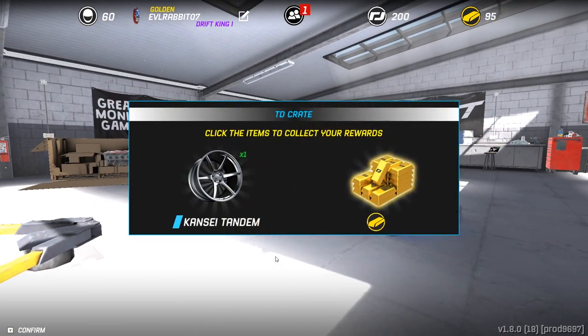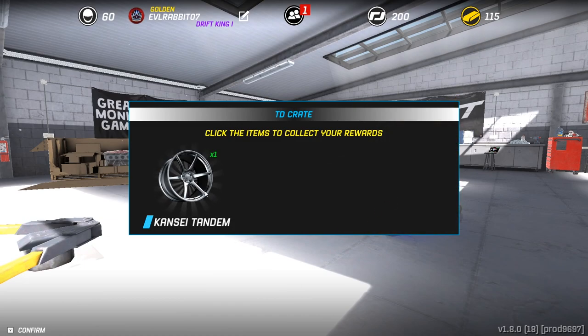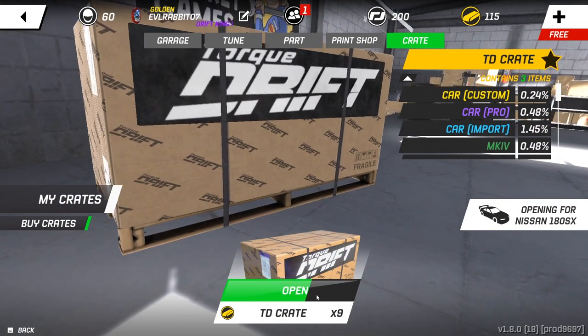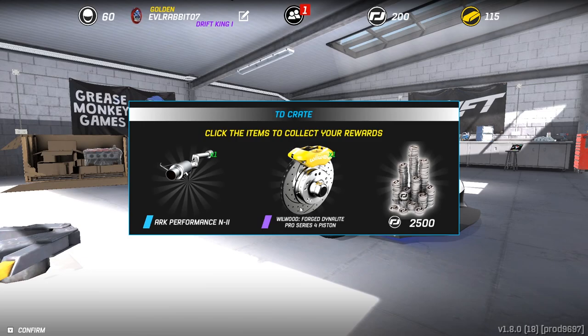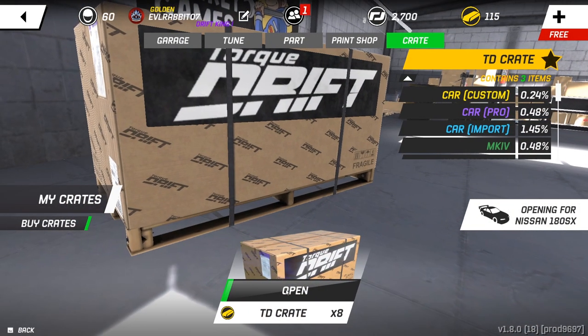First item, some rims, some gold, and some gold. So we're replenishing our gold. We have to replenish at least 480 gold worth of stuff in order for it to be justifiable. Starting off with 20 gold only, and some performance. So some pro brakes. That's a pretty good pull, because we can throw those pro brakes on the 180.